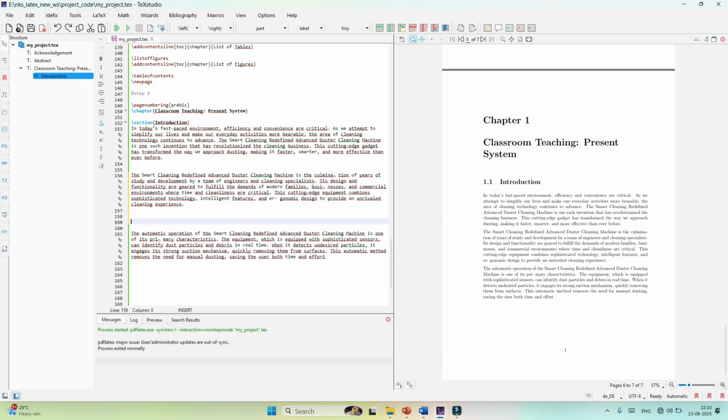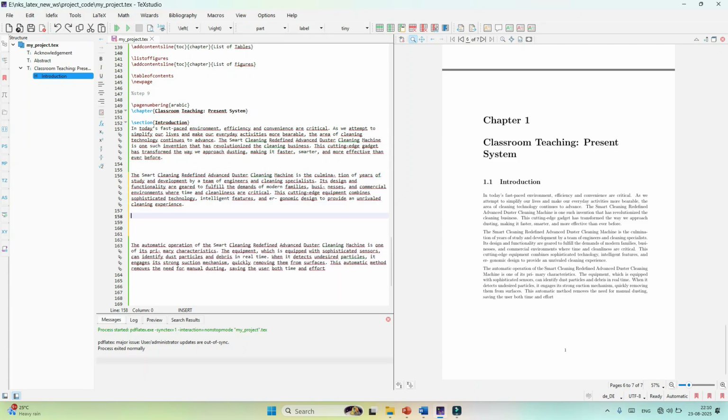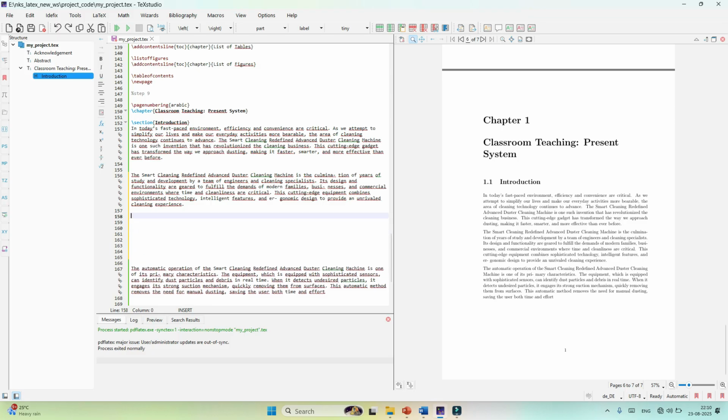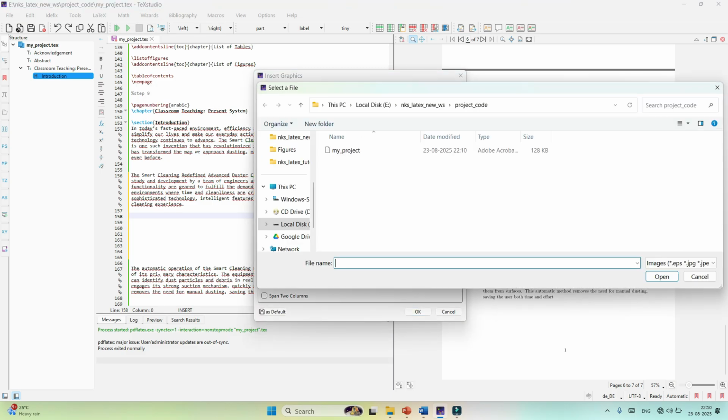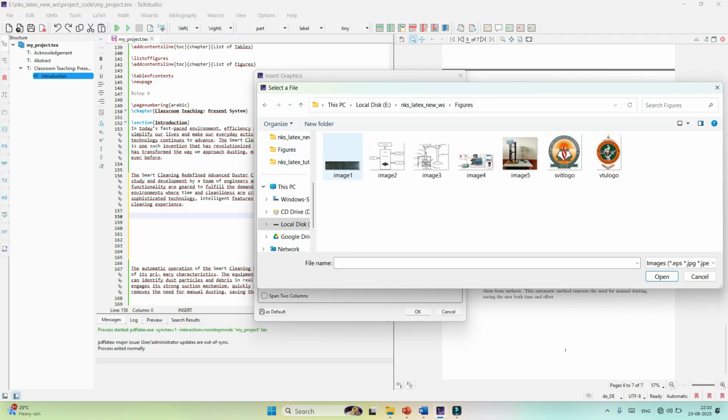Now make some space in order to insert the diagram. Go to wizard, select insert graphics, go to the path where you have saved the picture. Here in the figure folder I have saved.